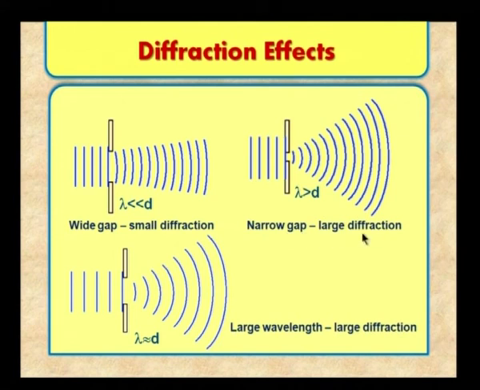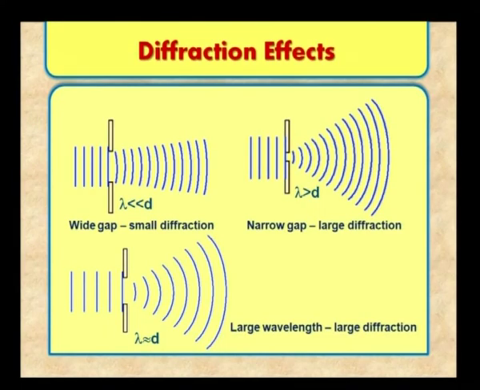So, if the diffraction effect is to be observed, the gap through which the light wave is passing should be small. That is the important point. The light wave that is passing through the obstacle or a pinhole should be small. Then only the diffraction effect will be pronounced and can be observed. Some other diffraction effects go unnoticed, and we are not interested in them here.